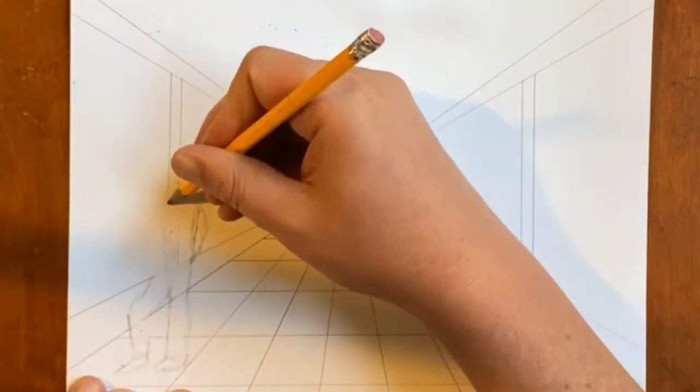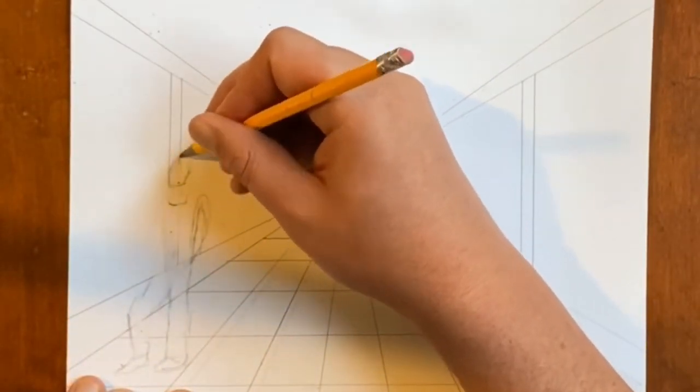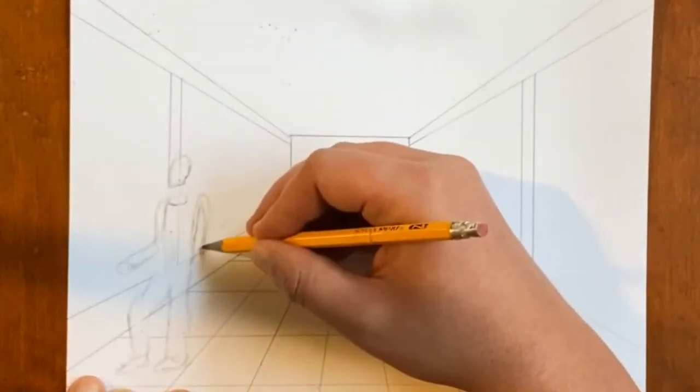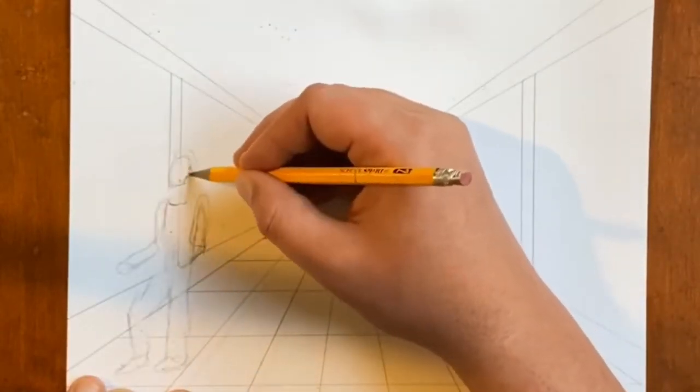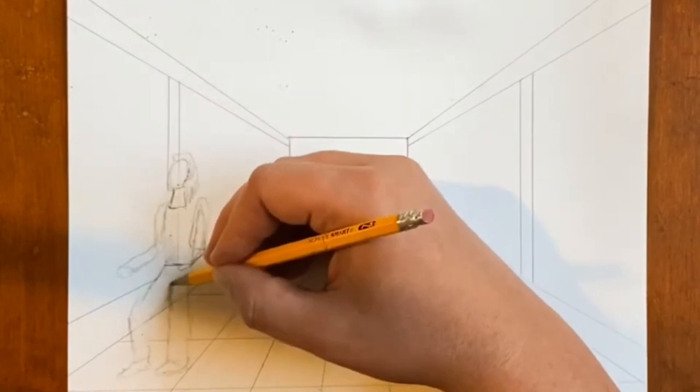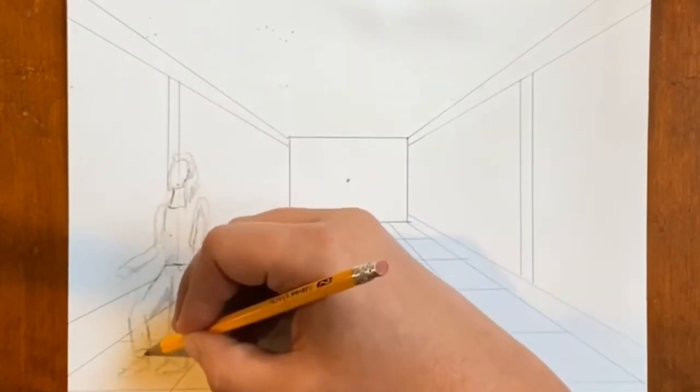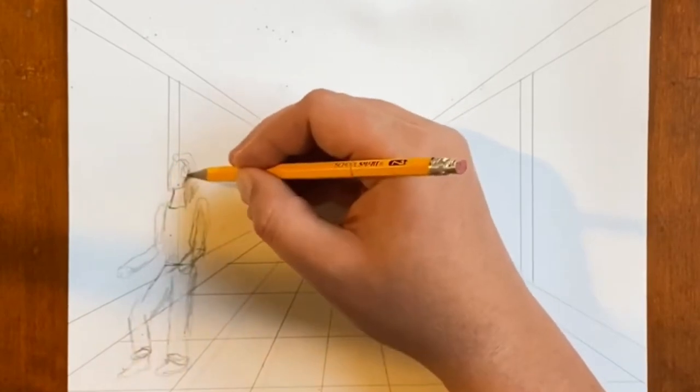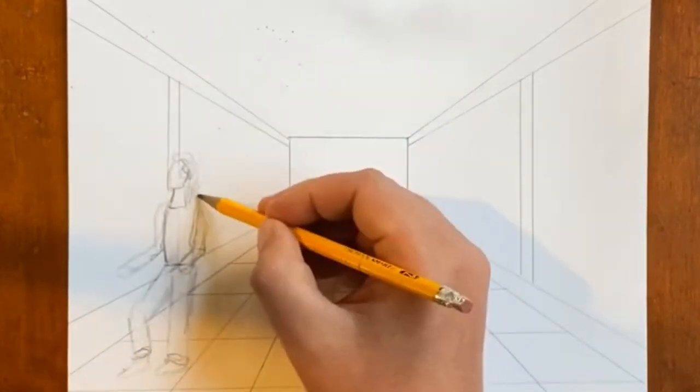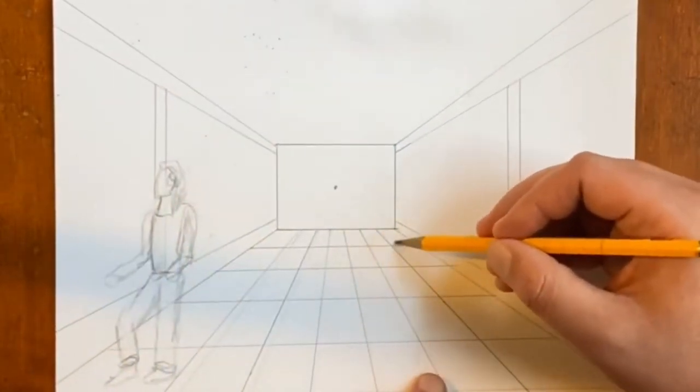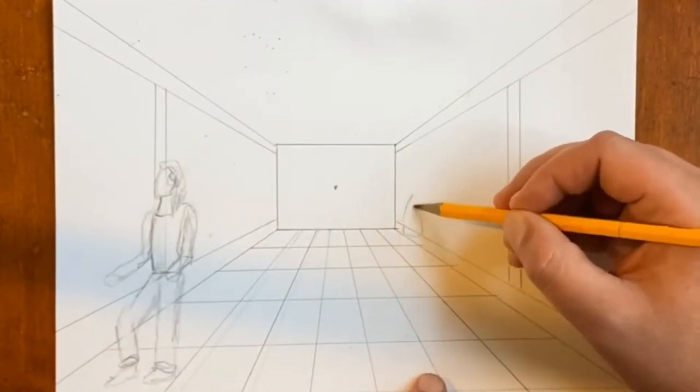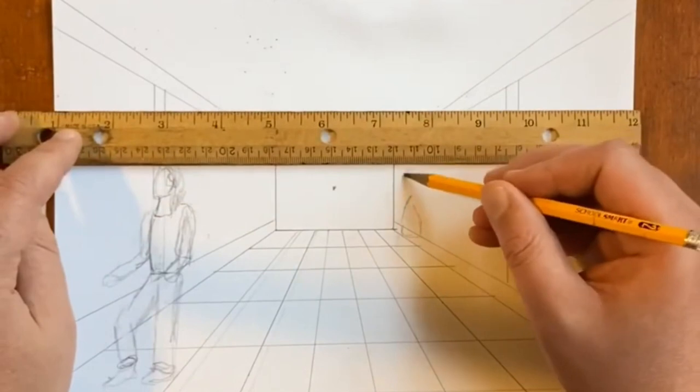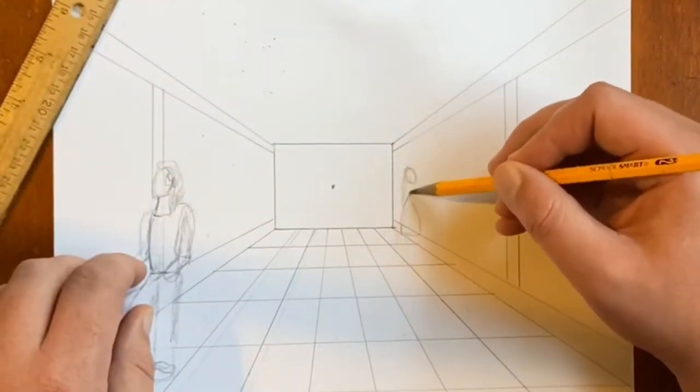When you're drawing something like this, it's a good idea to lay out all of your design first, work on the whole drawing at once, moving around. I know details are the fun part and they're fun for me too, but your drawings are going to be better if you lay out your whole composition first. I'm going to draw some people now, just the basic gestures, the basic poses, just get an idea of where they are in the space. We're going to come back later and put in the details.